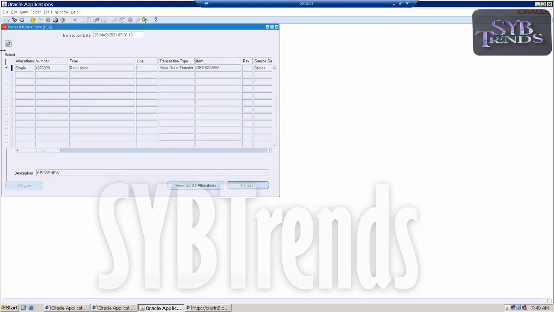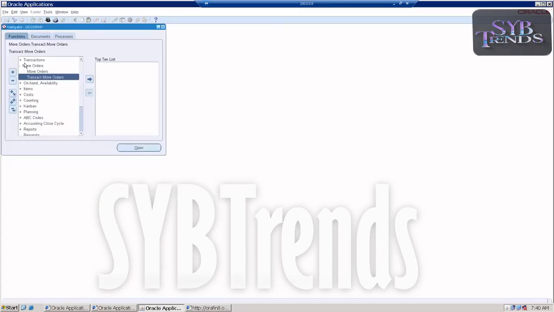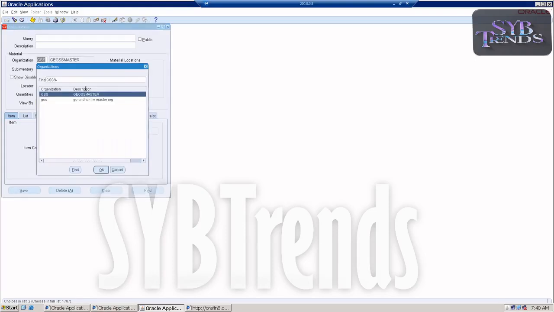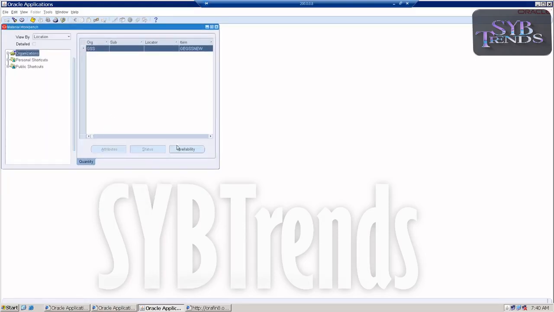See here, once we transact, here you can see my on hand quantity. This is GSS new. Here I'm going to expand this organization. On hand quantity: staging, here we have 100 quantity, and in the stores we have 800.